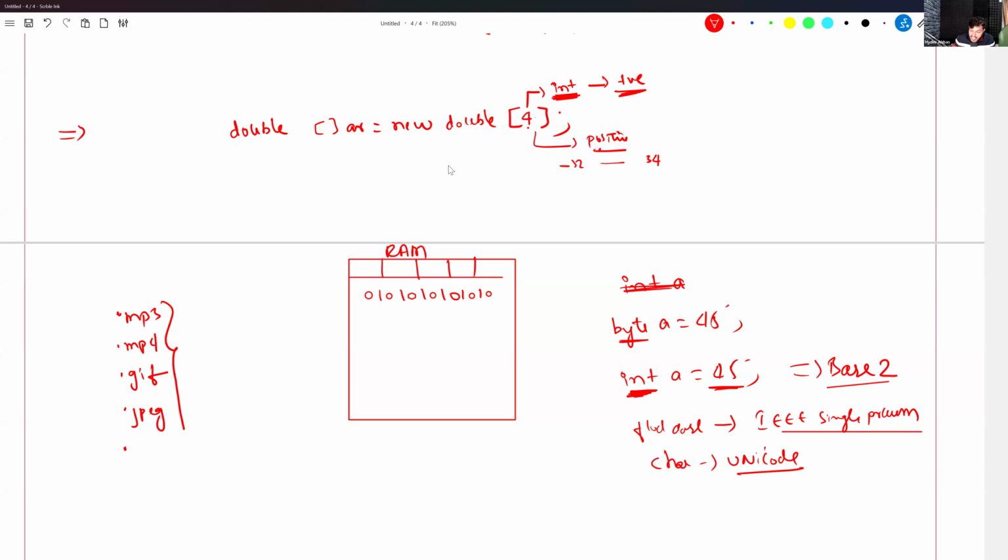Now, guys, if you say integer type of A equals 45, the type of A is integer.